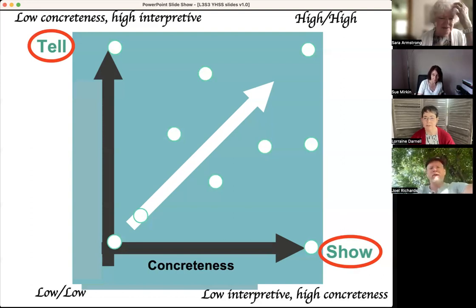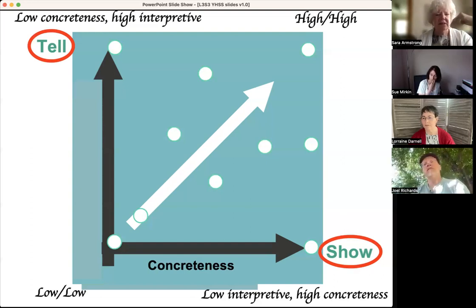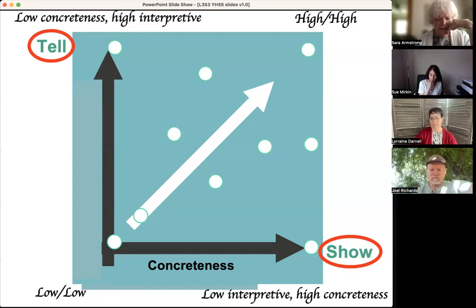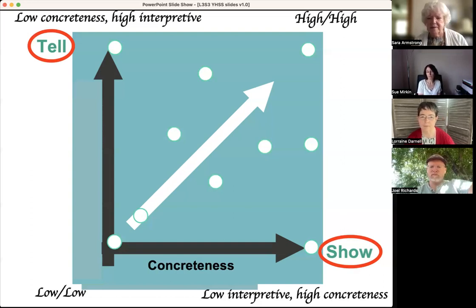Well, Doug, now I'm thinking about what we did just a little before, the John ate a bowl of cereal, which is low interpretation and high concreteness, right? So it's over to the right, because you said to the left, but I'm looking at the arrow. Say the statement again. I might have misspoke. John ate a bowl of cereal. So that is concrete. So it's somewhere over to the right, and it is low interpretive. So it's somewhere near the bottom. Correct. Got it. Somewhere in the bottom right. Thank you.